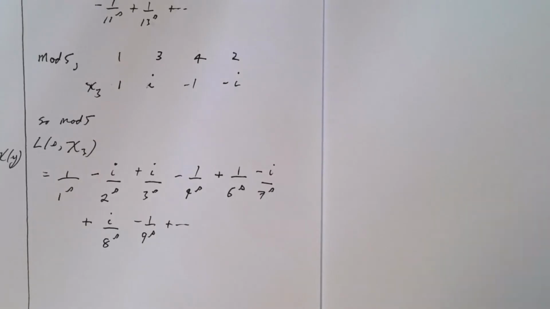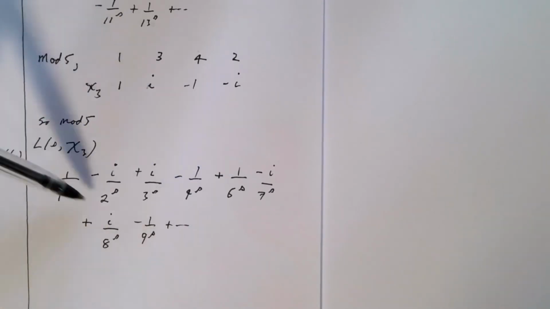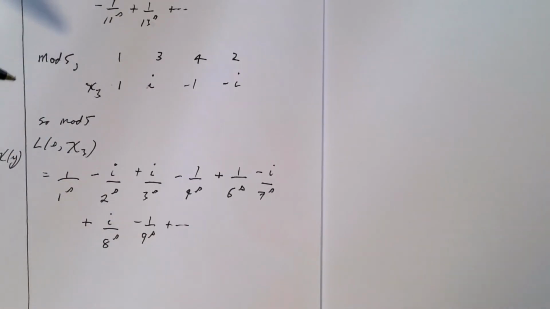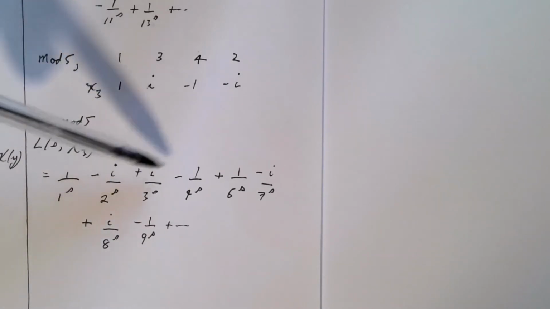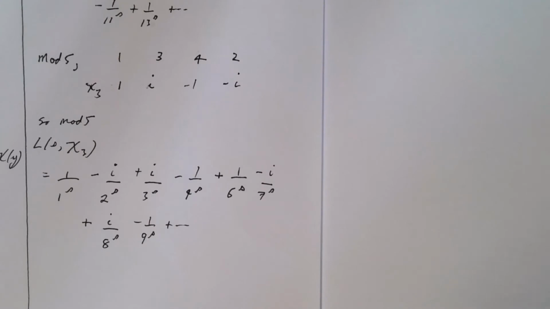So just so that you get a bit of a feel for what these things look like. They're just infinite series with powers of S in the denominator, and the powers here, the numbers relatively prime to the modulus, and then we get the character values on the top, which may be complex numbers, they may be real.